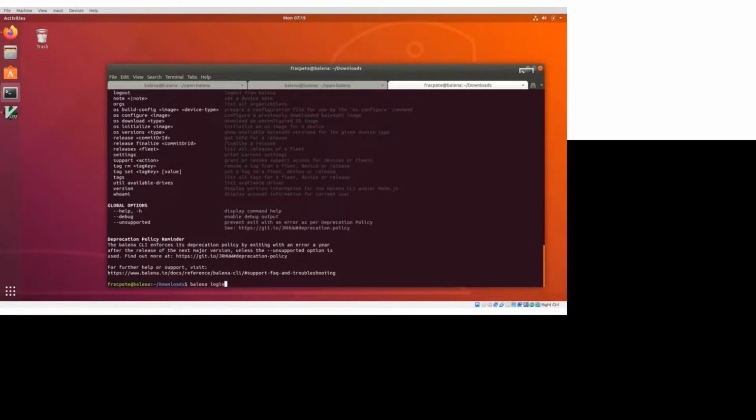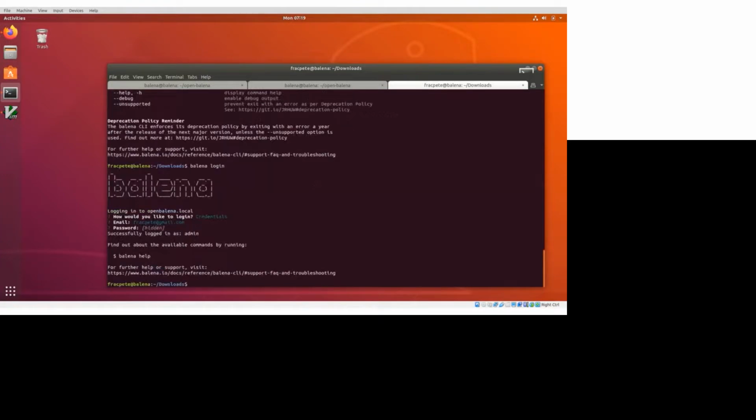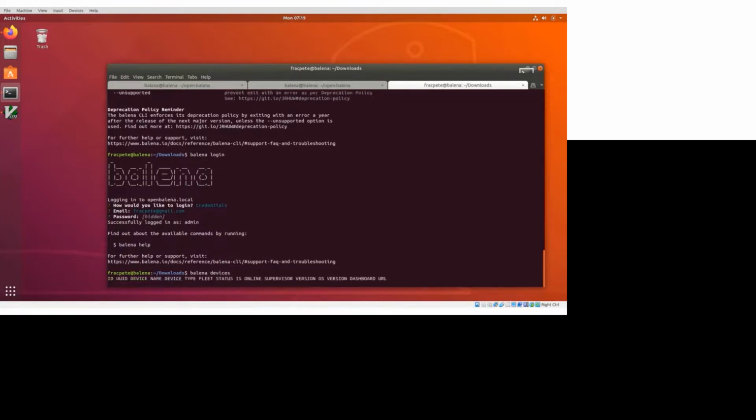So for the time being, I'm just going to use it for logging in because it has a certain period that I can log in. So I'm just going to use credentials here. Oh, so I've logged in successfully. So that was basically when you're creating your server, you supply the first admin. And if I'm looking for devices, then it should in theory list my Raspberry Pi 2, but it doesn't, fortunately.